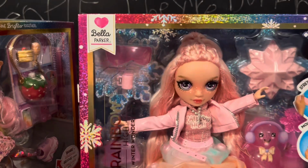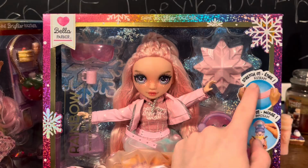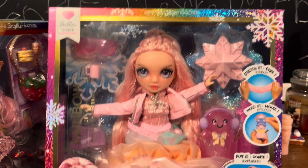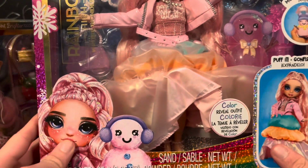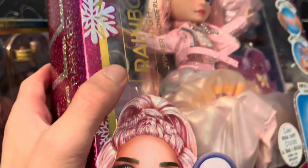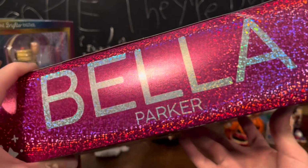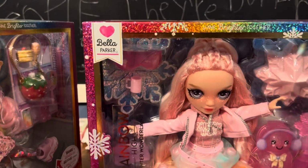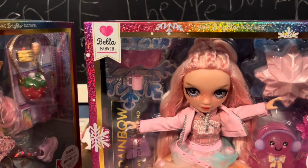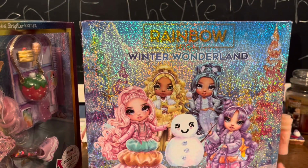So, typical Bella, we have winter stuff going on here, and it's like, stretch this and mold it and puff it, color reveal outfit. And then there's our artwork, which is pretty cute, which is done by Darko Dark, actually, is what I learned. I think he did a good job at taking a spin on the artwork. Then we have the big Bella Parker on the side, which I still really love. I think the packaging team goes hard with Rainbow High, so that hasn't changed. But back here we have Winter Wonderland.